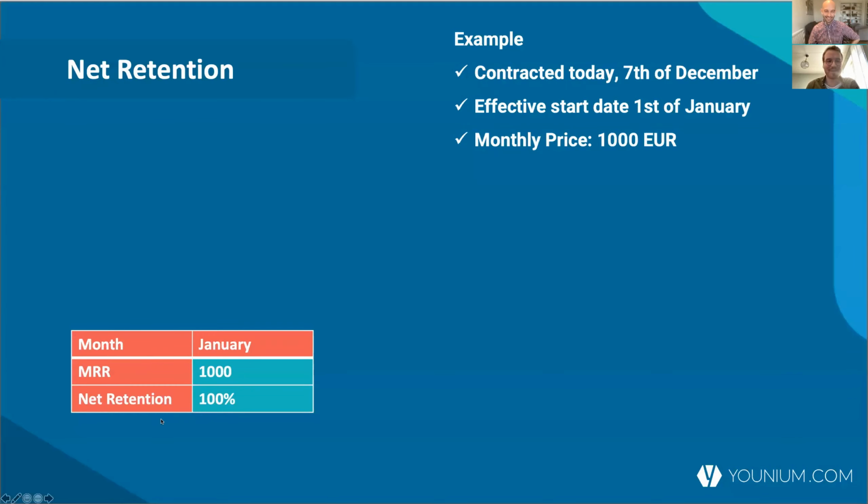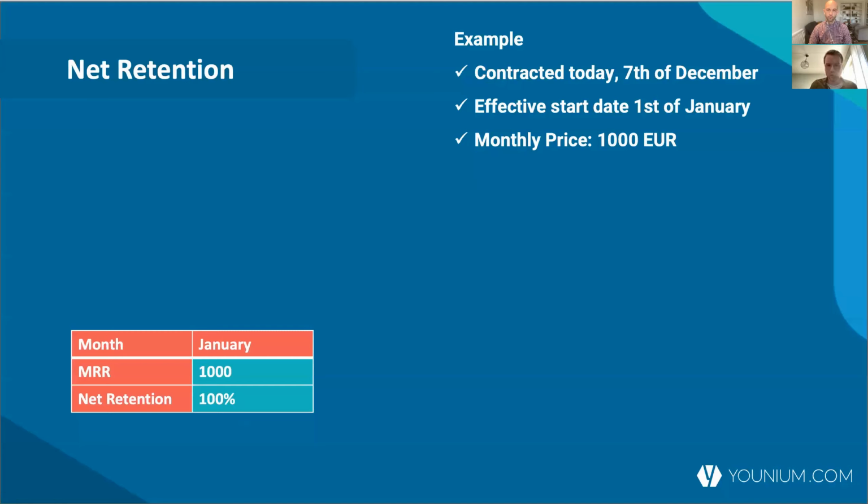These you're probably familiar with now as well. Now I just have the MRR here as one row. Then I've added net retention here as well, which is a percentage. And just to give us an understanding of what net retention actually means: why is it 100 here in January? What does that mean? So net retention is basically how much we retain of the starting value of the customer subscription. So the MRR in the beginning is 1,000, right? And nothing has happened, so it's still 1,000, and then we have retained 100% of the value.